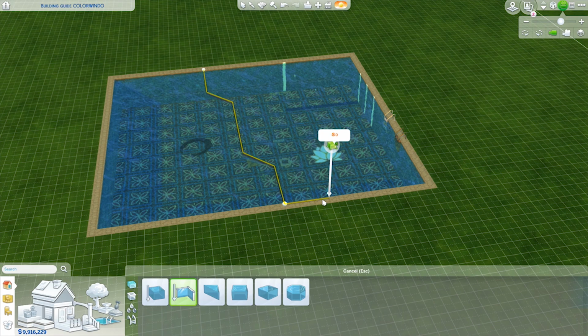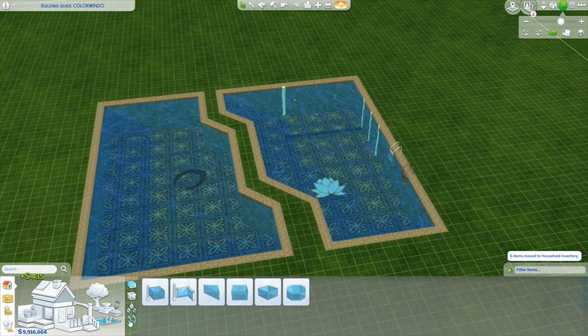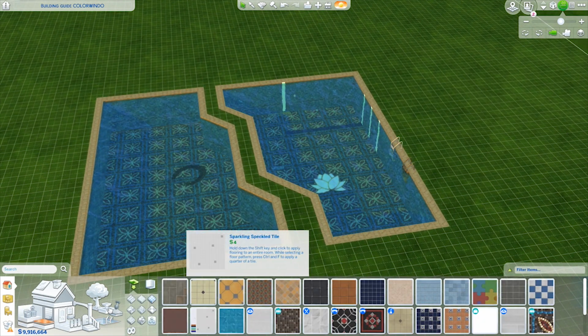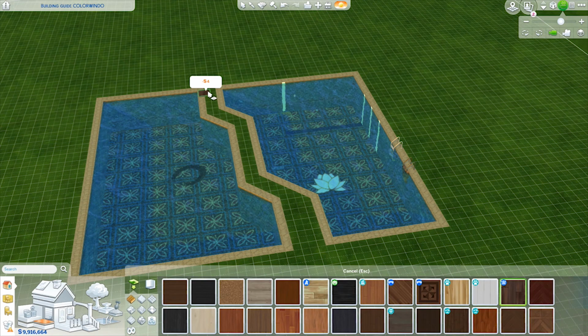And then again, you have to complete the drawing by drawing over the side of the pool where you don't want it to be. Oops, like that. To make a little path, then I can come over here and put a little wooden boardwalk that goes along this. Like that, just changing the way it looks, like so. And it's all boardwalky and cool.